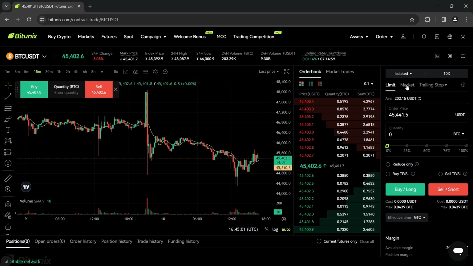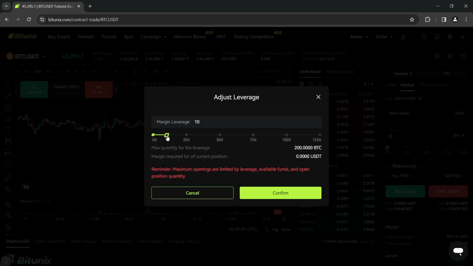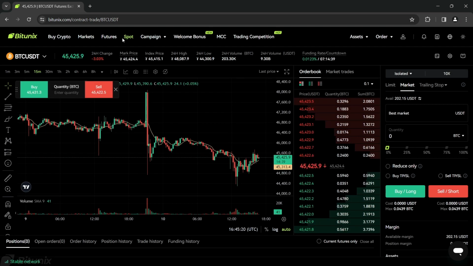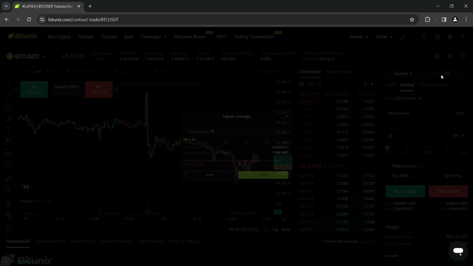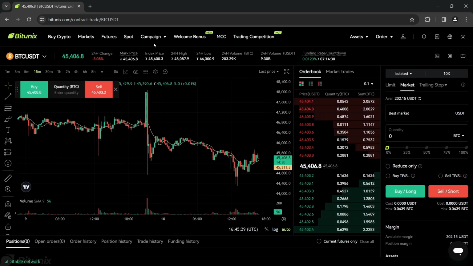Once again, you can place a limit trade, market trade. There are more advanced trades as well and more advanced features, but the idea is the same. You set your leverage. Like I said, for example, trading with $1,000 on 5x leverage would mean that I would enter the position with a value of $5,000. So there is additional risk when trading futures contracts, and higher leverage could cause you to be liquidated more quickly or stopped out of your position. So always be careful and get used to spot trading before you dive into futures trading.